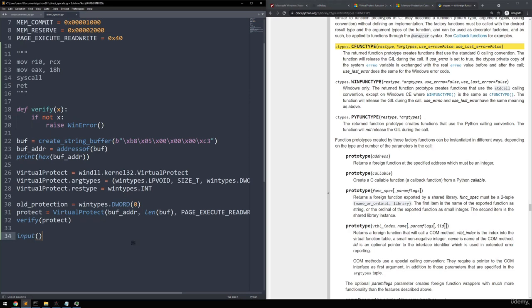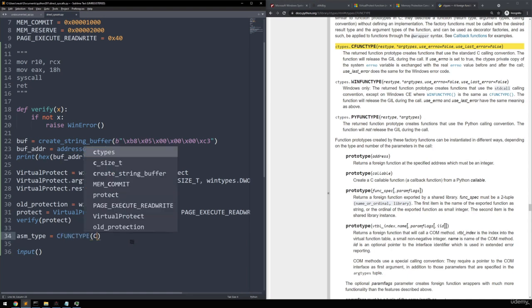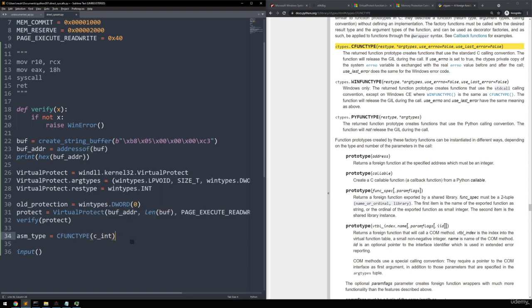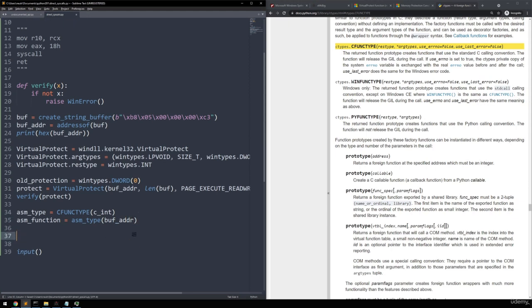So let's set up our function. We expect a number as the return type, and there are no input parameters for our ASM, and we're only expecting 5 as a response. Now we can create our function based on the address of our shellcode. And now we can call this function and take a look at the output.